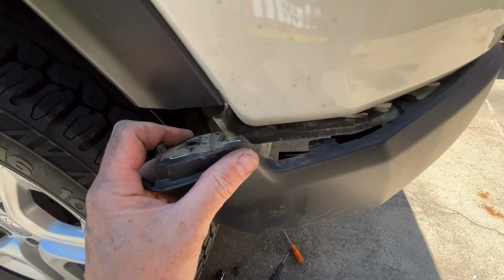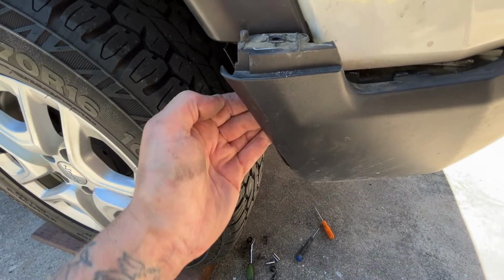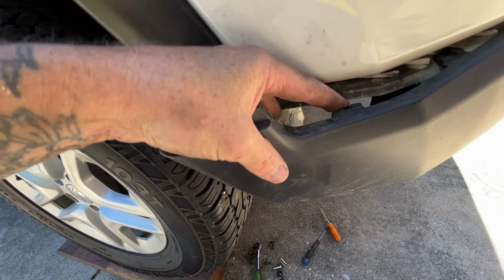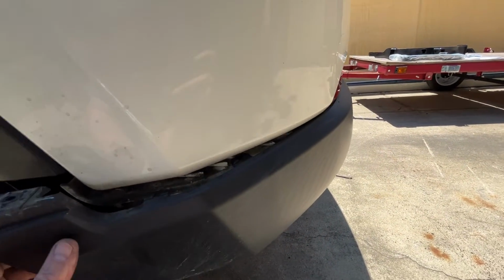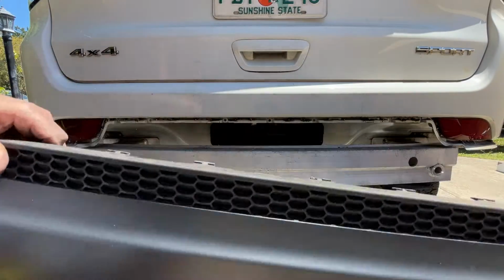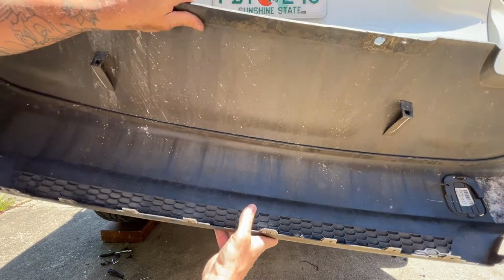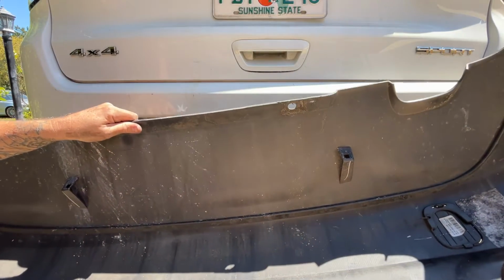Here's the clips. They're pretty much impossible to push from the inside, so what I did was grab onto the edge of this with one hand and reach into the back and kind of try to push down as I yanked this. Let me pop the other side off and then work my way towards the middle. So I'm just slowly working my way across, and there it goes. And actually, you're not gonna be able to see it. There's a mold line where I cut. I feel like this is gonna probably be the hardest part of the install. You're right, you're absolutely right.